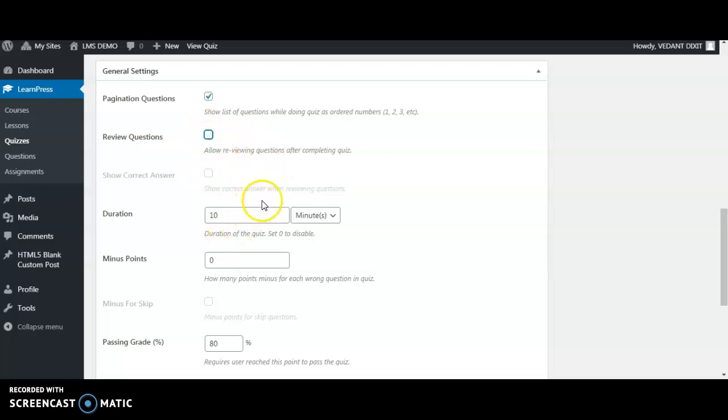Now duration. I would strongly recommend teachers that when you are starting with the learning management system initially, kindly give students more duration, because what happens is the duration expires and then the students say that some questions were considered, some were not considered, or they were not able to complete it in time. The time it says time out. So I would recommend that you give at least, let's say, an hour or half an hour or something like that.